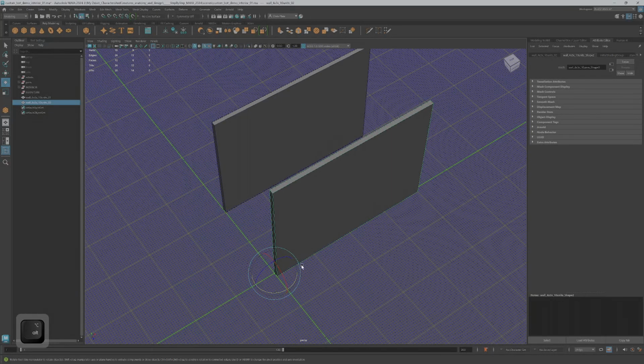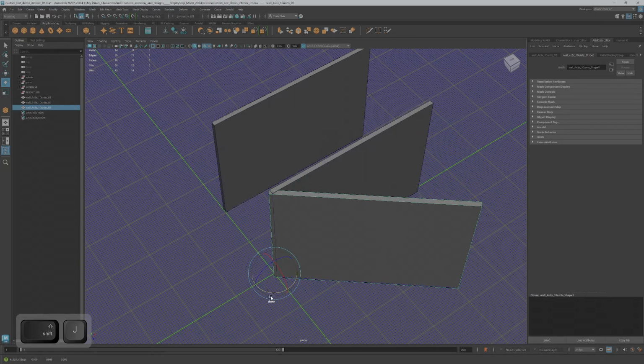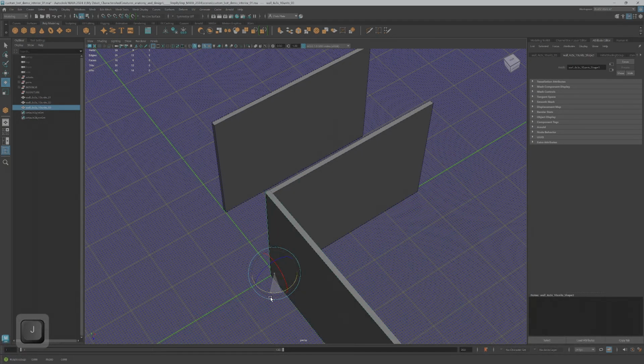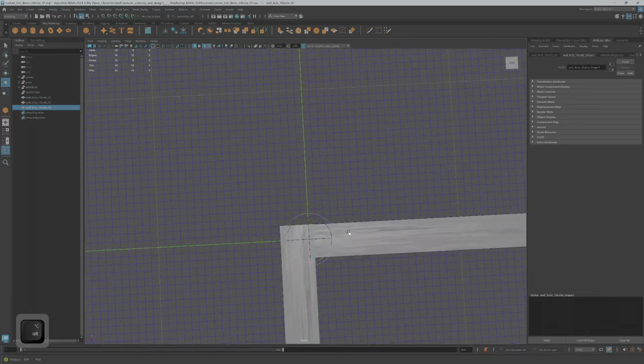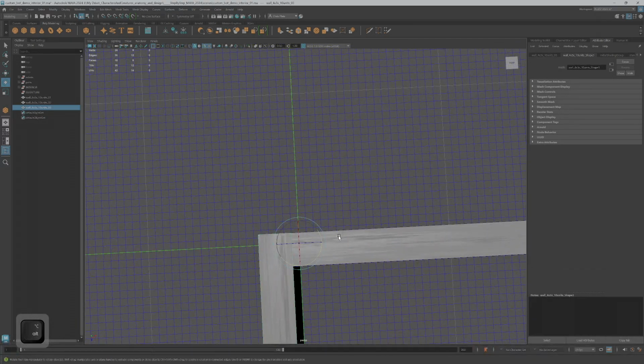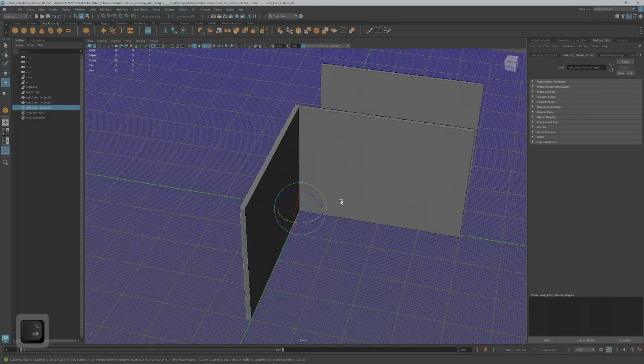So if I hold down Shift, and then as I rotate, I hold down the J key, it's now going to snap in even increments on the rotation. And you'll see they align perfectly to each other on the grid right here. That's one of the core principles of this. So that's your wall unit.